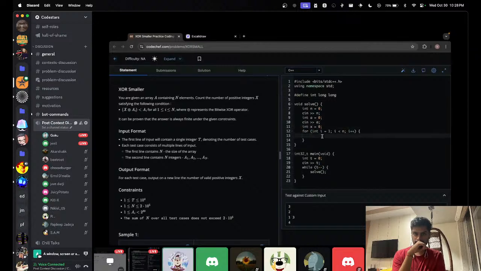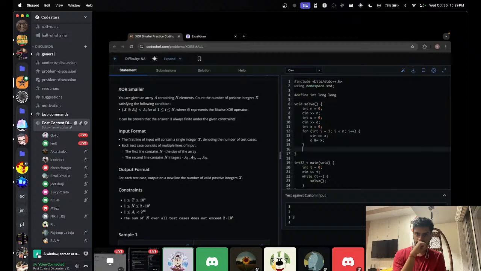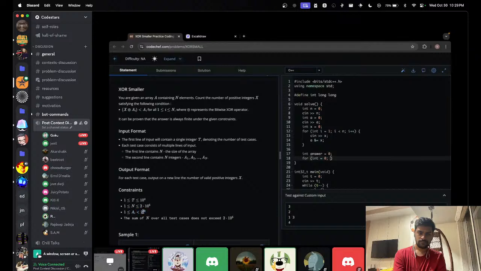X is equal to 0. So I'll just take input of x and do a and equals x. We just found the AND of all the numbers, and now we need to make an answer. So for that, we'll just iterate. Our max power will be 30, right?